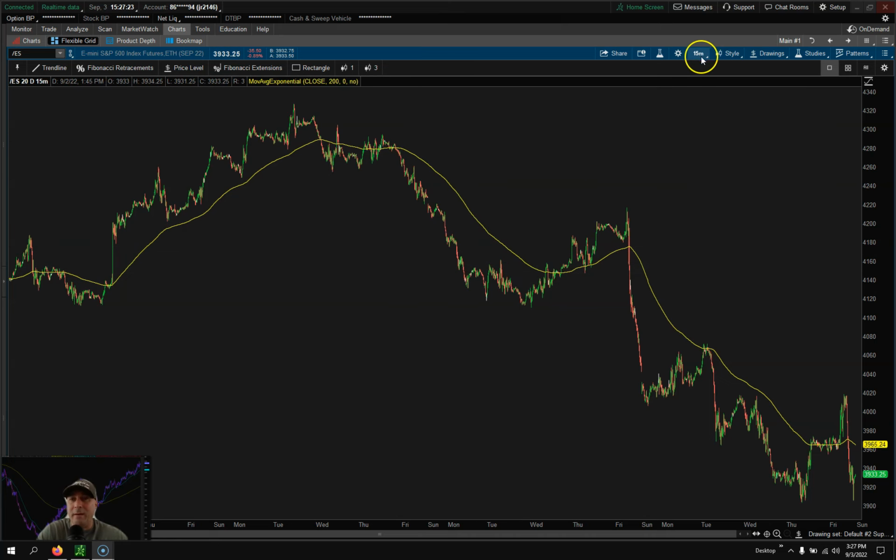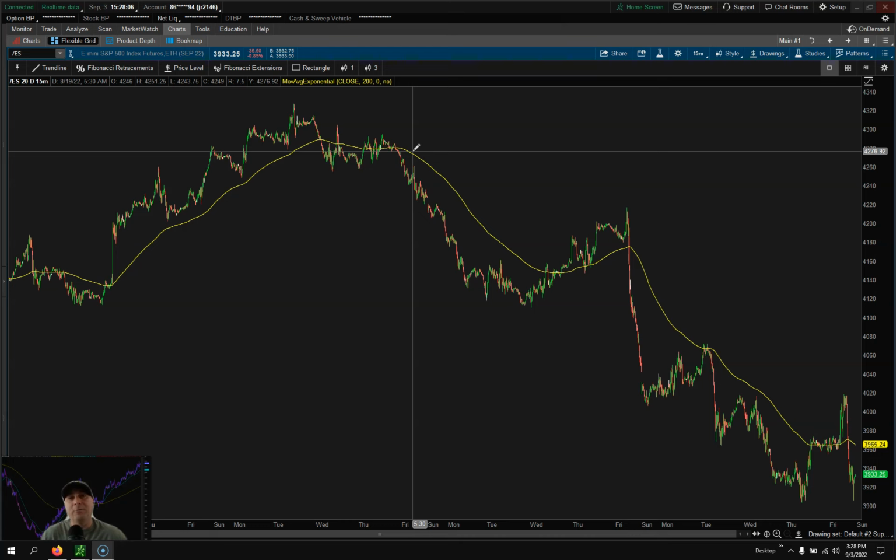And so right here we have a 15-minute chart with a 200 period exponential moving average. For shorter time frames, even longer time frames, I personally like the EMAs, exponential moving averages. Some people like the simple moving averages, but for me I just pick one and go with it, because I've seen over time that half the time the price will go to the 200 simple and the other half it'll go to the 200 EMA. Now, with that being said, if it's 50-50, why do I trade them? Well, there's a few reasons, right?